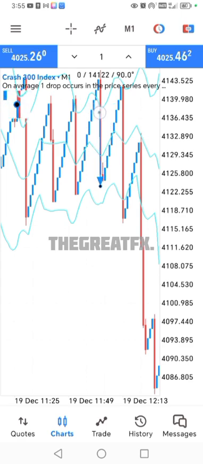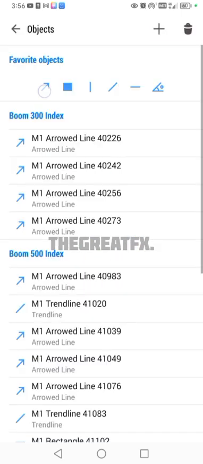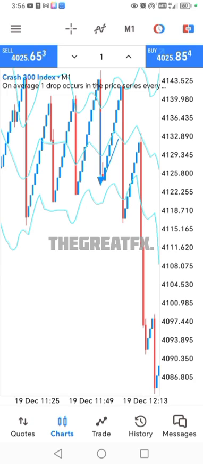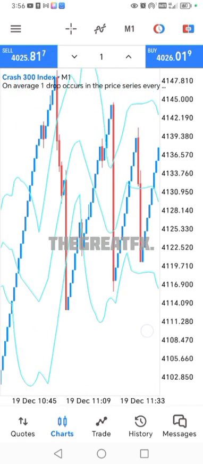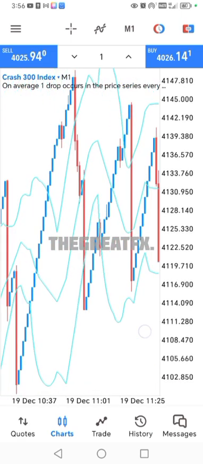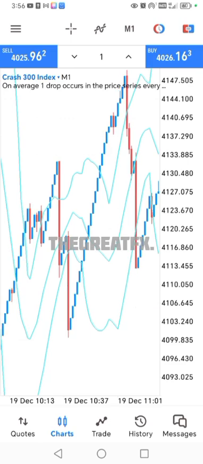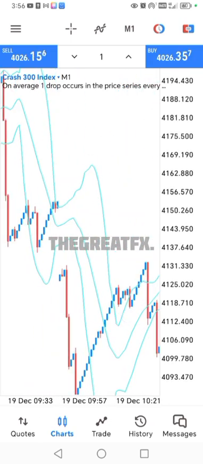After crossing the middle one, what did it do? It retraced to that middle Bollinger band. After retracing to that middle Bollinger band, what you would have done is that you would have sold. Right after selling, I don't know if you can see, you only waited 1 to 3 minutes. After 3 minutes, you would have got your beautiful spike. If you want to hold, then you can hold, but I prefer one spike then you're out, to be safe.